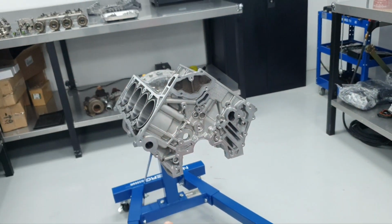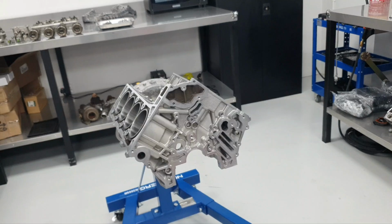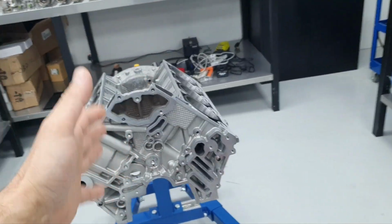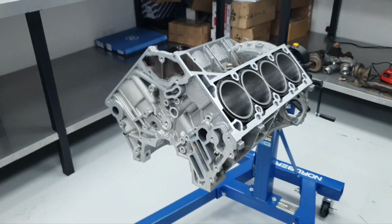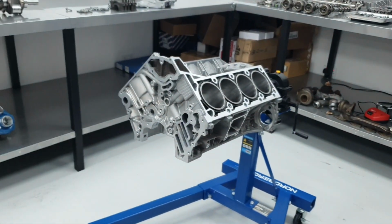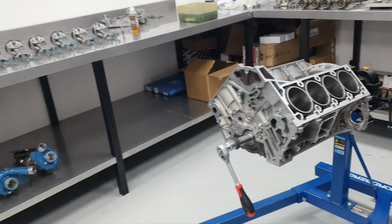I'm not going to show you in detail. Go watch a previous video. I've mentioned this a million times. I'm going to show you how it's going to be with the crankshaft and with the pistons, installed, I'm talking about. You'll see. Let's make one video before I put the pistons on the connecting rods.